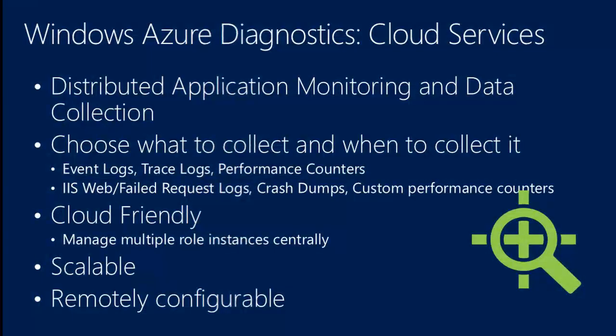Real quick, on the cloud services side, these are more heavy-duty PaaS applications that you would build for line of business applications, and they give you access to both Java or .NET stacks, so it's not restricted to Windows. In this case, there's a very rich Windows Azure Diagnostics toolkit that we ship with the platform. And that lets you inject whatever application-specific logs, performance counters, and metrics that you need to log.